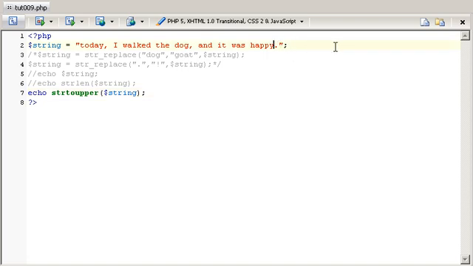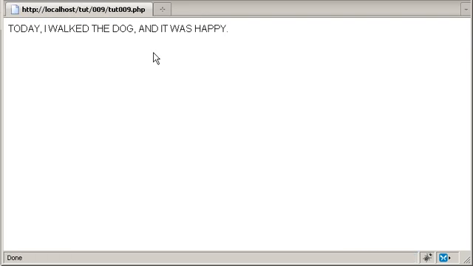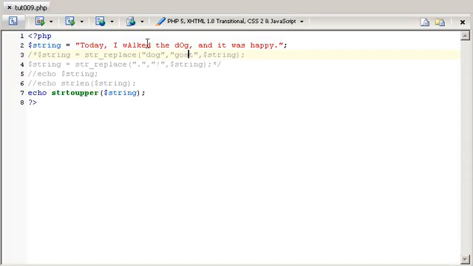That's right, I already put that dot there. I'm going to get rid of that. And well, what if I wanted to capitalize this today and this A here and this O here in the dog and save it? Well, everything's still going to be uppercase.